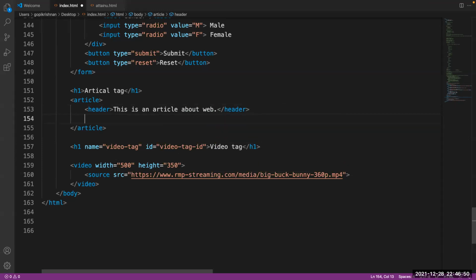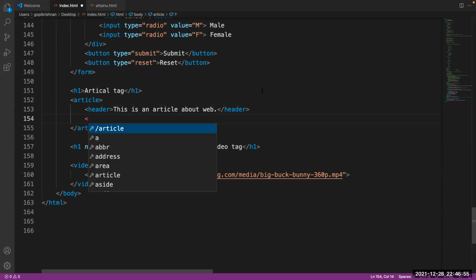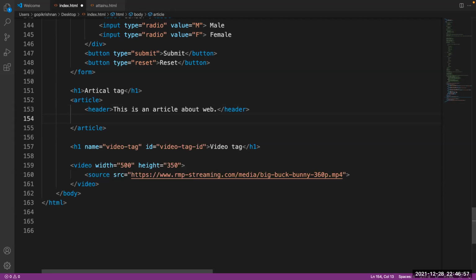Okay, now inside this I will have some data, like after this I will add some data with key tag, like some data. Okay, this header I need to have it in some heading, like I can use h1, h2, h3 something. So I'll use h2 for example here. Okay. So this is the header point.